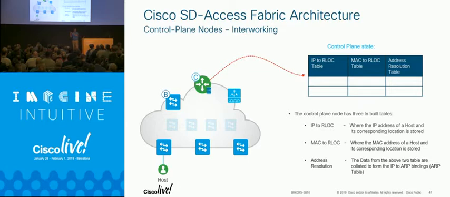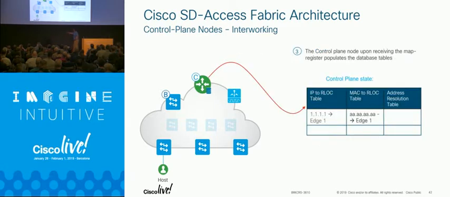That is why we need the address resolution table. Otherwise, your endpoints in the same subnet would never be able to communicate with each other. So the question is, it was assumed that the edge nodes actually do proxy ARP for everything. And my answer is that's the reason we have this session, right? So that we can clarify some of those things. No, we don't do proxy ARPing. And there's a reason we don't do proxy ARPing, and I'm actually going to cover that in a few slides from now. Okay. So these are the 3 database tables we have in our control plane node.